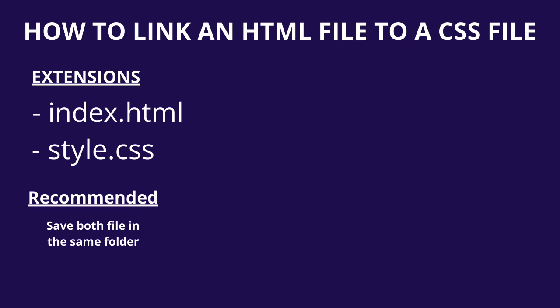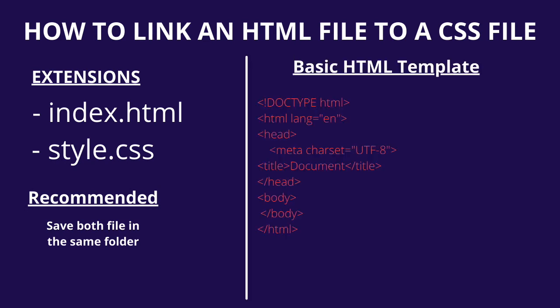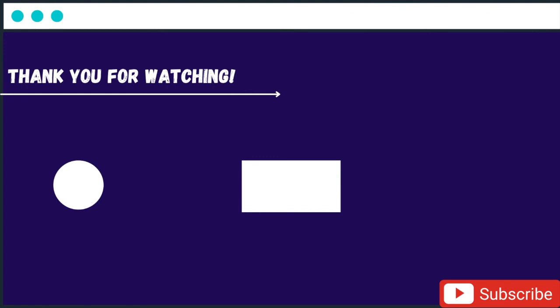After creating both files, load your basic HTML template. In this template, under the meta tag, create a link tag with the following information in it. The rel attribute stands for relation. It is basically used to specify the file type, and in this case, it is a style sheet. But the href is used to select the file by specifying its name, and in this case, we saved our file as style.css. That's why our href has the input of style.css.